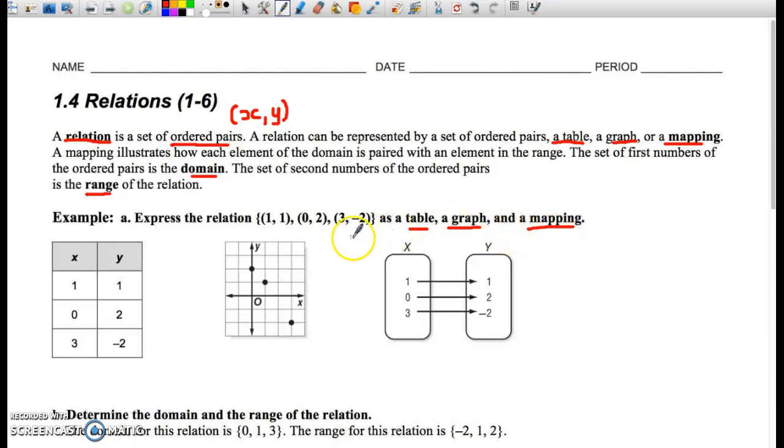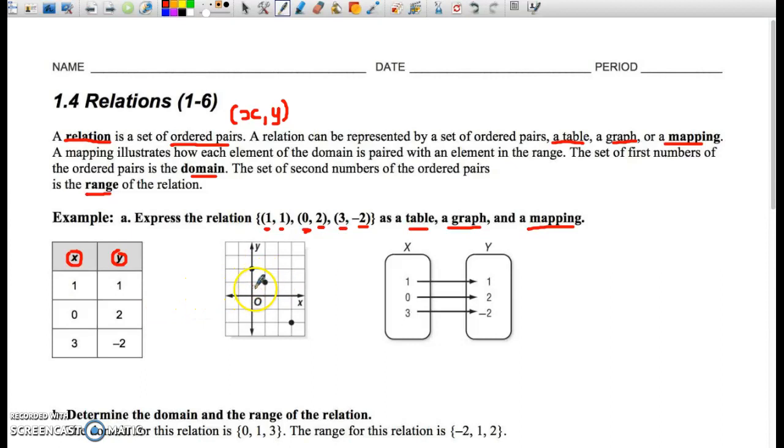So this example has already been completed for us, so we'll read through it together to make sure we understand it. The first one is a table, something that you've had a lot of practice with in previous grades. The left-hand column always represents the x values, or the domain. So you take the first number from each bracket, which if you look back at your ordered pairs, are a 1, then a 0, and then a 3. And that's exactly what's in our left-hand column here: 1, 0, 3. The second column are your y values, which is the second number in each bracket, which in this case is a 1, a 2, and a -2, which if you look back at the table is exactly what we have listed there. So simple.